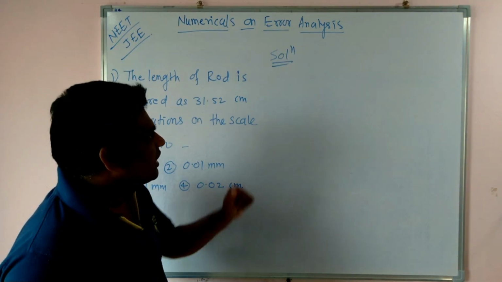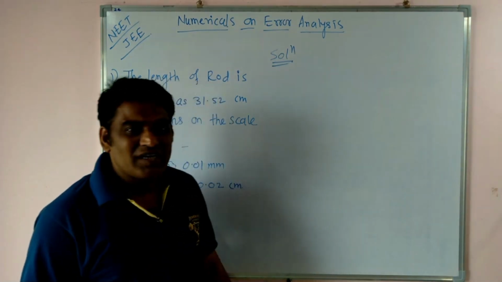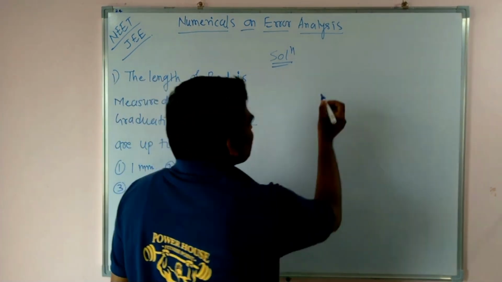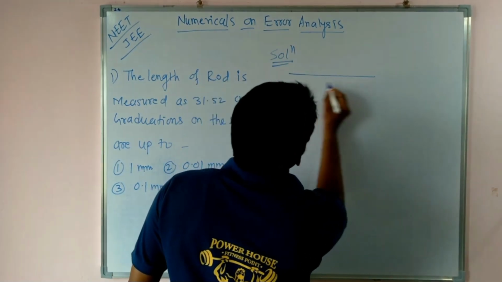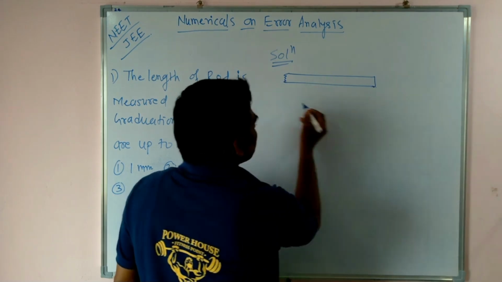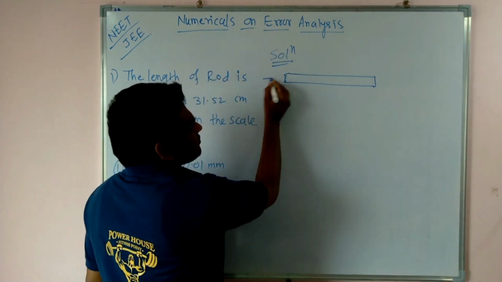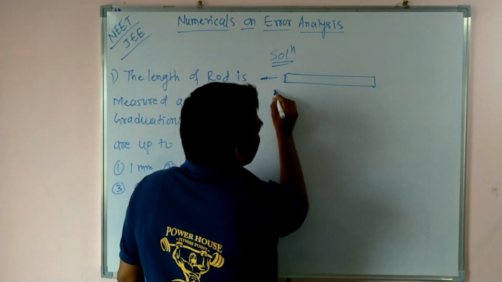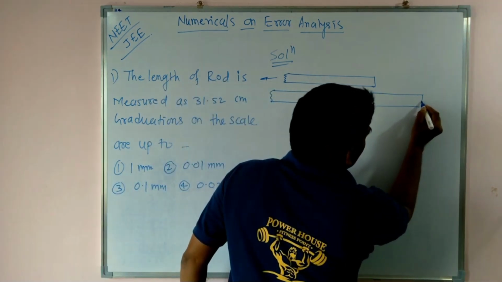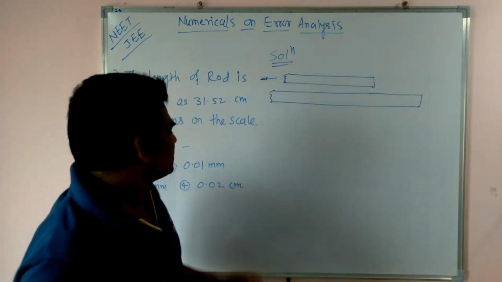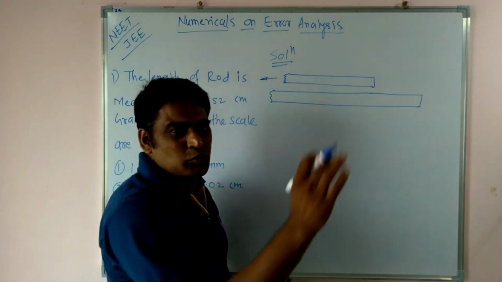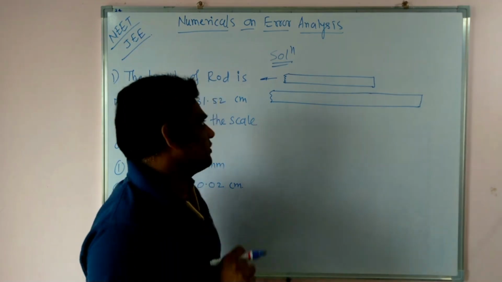So first of all I will make you understand some important things so that we can solve this numerical. Now look, suppose this is one rod and I want to measure the length of this. There is a scale, we will put a scale here, and we will compare this graduation. Graduations means the scale engraved on that, 1 centimeter, 2 centimeter, millimeter, whatever it may be, inches, whatever it may be.